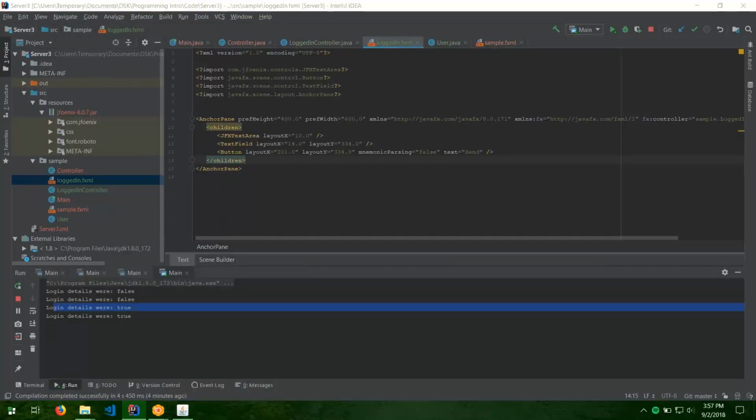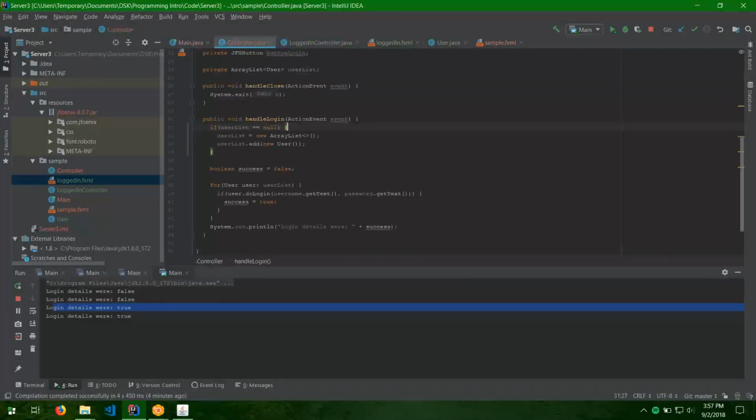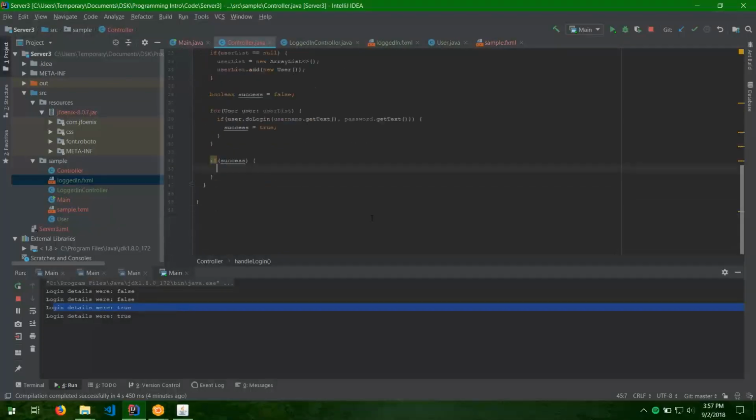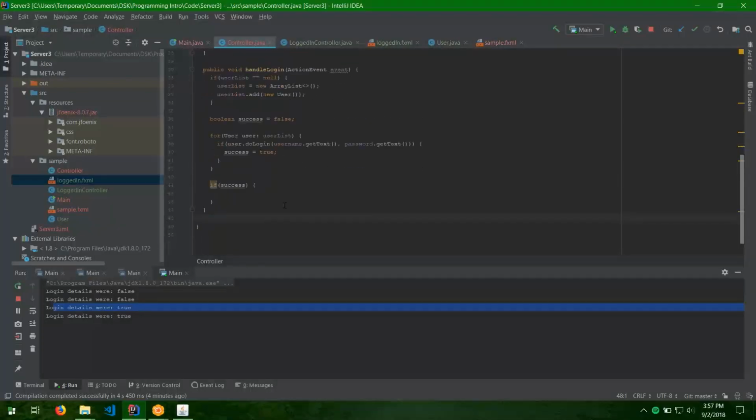And then we need to make it so that it actually moves to the next screen on login. So, in our controller over here, if success is equal to true, well, we can do that. We can then move into the next thing. So, if success is true, I can spell success correctly. This is again a shorthand. This evaluates to true, therefore the if is there. So we need to actually move over to another screen.